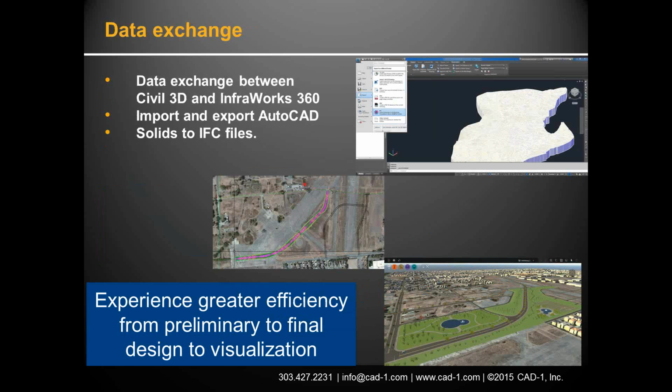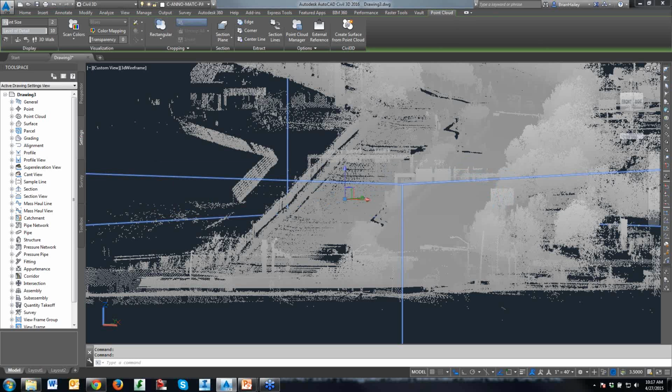Let's talk a little bit about data exchange now. So we've got some improved tools for transferring data between Civil 3D and InfraWorks. A lot of it actually comes from the subscription tools that were released midstream last year. So we're now able to open up an InfraWorks model directly in Civil 3D. We can bring in a Civil 3D model into InfraWorks. But what's new in 2016 is those bridges that we create in InfraWorks will now come into Civil 3D for me. So let me go ahead and show you that one because I think that's just awesome.